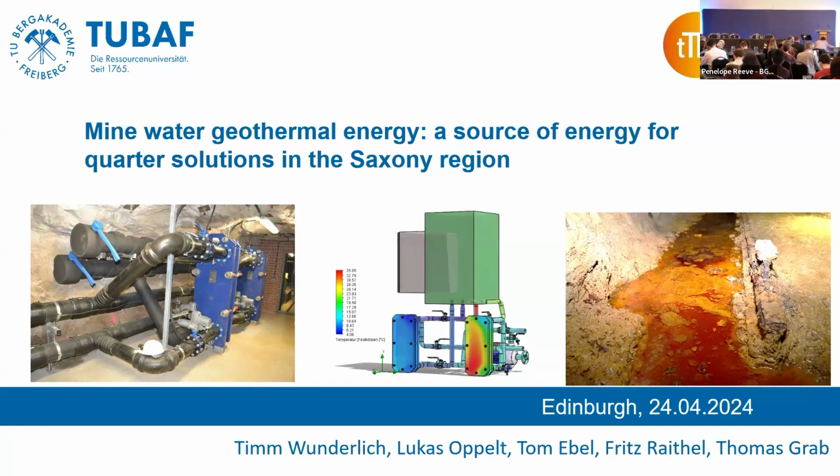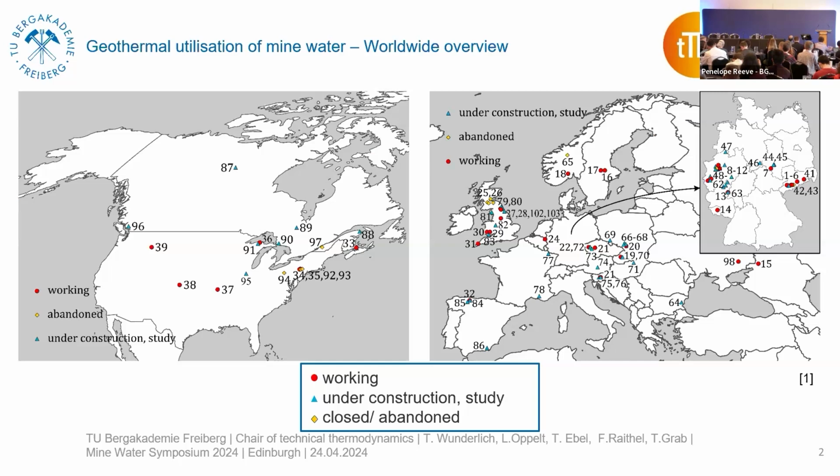And first of all, I want to give you a first glance and a worldwide overview about these mine water schemes that are working, closed and under construction. A lot of these mine water plants are situated in America and Europe, but nevertheless there are some plants in Asia as well. Most mine water schemes are located in the UK or Germany. And in the following minutes, I want to speak a bit about Saxony.